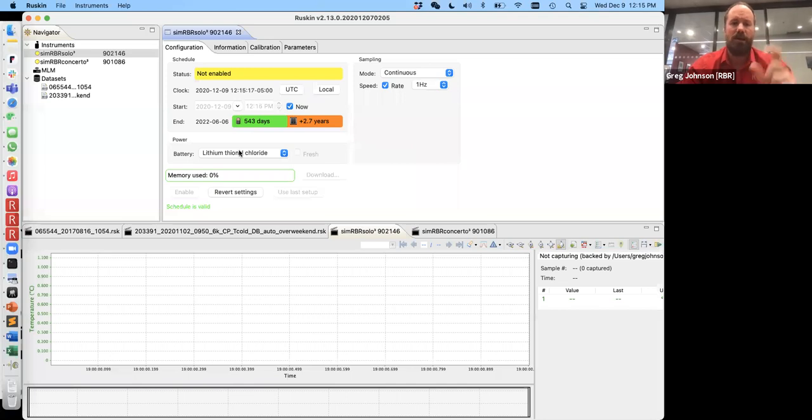So in the AA form factor, the most common battery that we're used to seeing is an alkaline. You see it's third in this slot. The third in this slot is because it's actually not the best power choice available in the AA form factor. Lithium thionyl-chloride batteries, which we ship most instruments with, are made by a limited number of manufacturers.